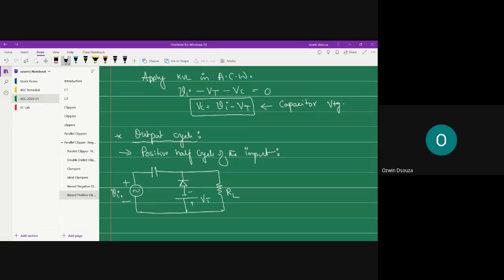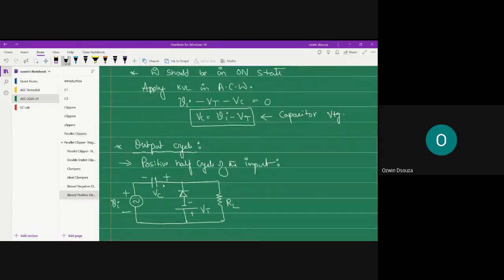So polarity is reversed, because we are dealing with positive half cycle. But the capacitor polarity is not supposed to change, because the capacitor circuit has a very high time constant. As you can clearly observe in the circuit, both Vi and Vt are trying to circulate the current in the same direction. Vi is trying to circulate the current clockwise, Vc is also trying to circulate the current in clockwise direction, and Vt as well. Thereby, reverse biasing the diode D.